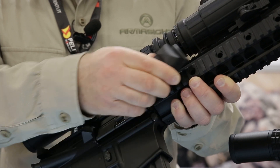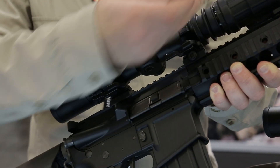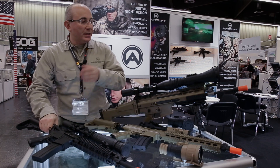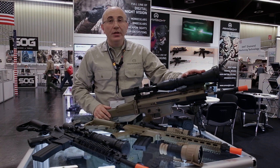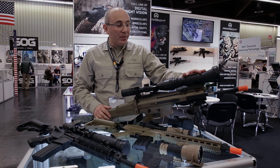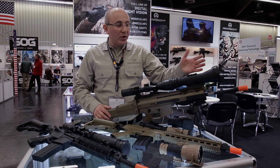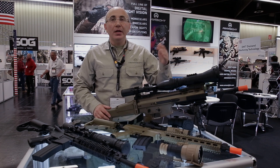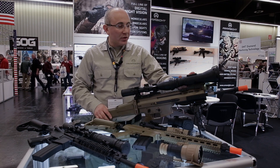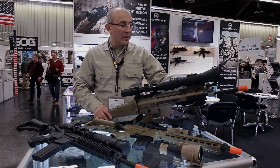The wireless remote is completely wireless and works at a distance of up to about a meter, allowing you to turn the unit on and off without touching the system at all. If you're looking for ultimate distance, take a look at our Armasight COLR, which provides a range of up to about a thousand meters and can go onto any weapon or in front of any daytime optics designed for long-range observation. The unit has the same features as the rest of the family and provides ultimate performance at nighttime in any condition.